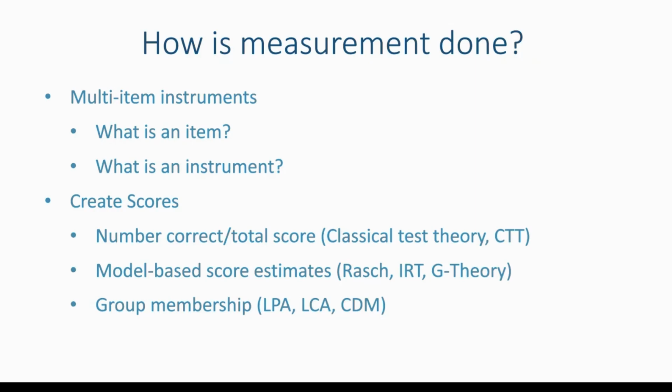And so what is the instrument? The instrument is going to be composed of multiple items or questions that we use to represent the construct that we're trying to measure. Again, think about it this way. The construct is something that we can't see directly, but we indirectly try to tap into it through observed behaviors, that is, our responses on the items on our multi-item instrument.